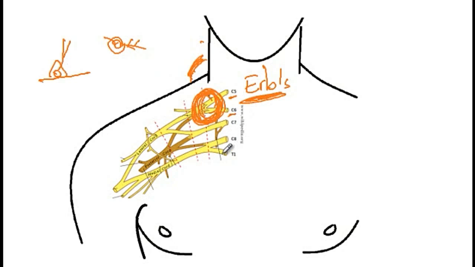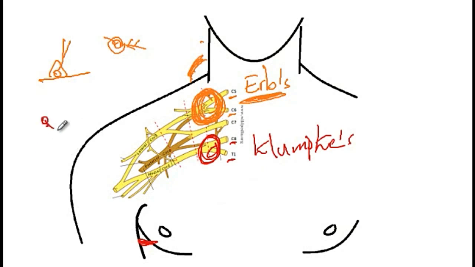The next condition is Klumpke's palsy, which is from damage to the C8 and T1 nerve roots. This condition is seen when there is a sudden increase in the angle between the arm and the chest. For instance, let's say that someone is falling, and before falling they grab onto an object. Let's say there's a tree here and they grab onto a branch of the tree. There's a sudden increase in the angle between the arm and the chest, which will damage the C8 and T1 nerve roots. On the other hand, when a child is being born, if they try to grab onto the arm and pull it out, then that's another time that lower nerve roots can get damaged and cause Klumpke's palsy.